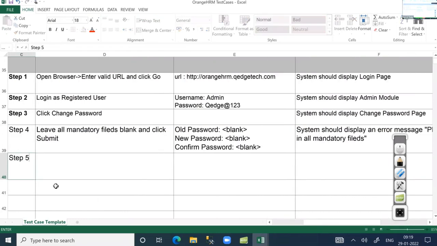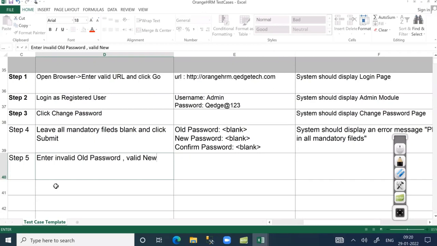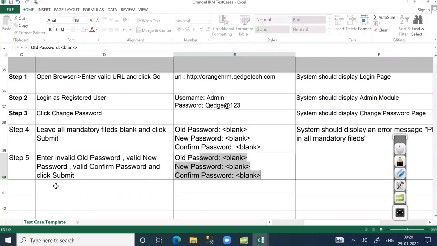The next possibility here. What next? Enter invalid old password, valid new password, valid confirm password, and click submit. Old password, invalid one, anything. Actually, current password is qh@123. I am giving some other password.